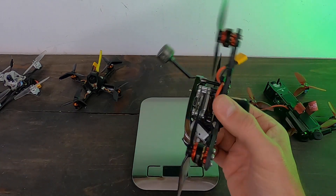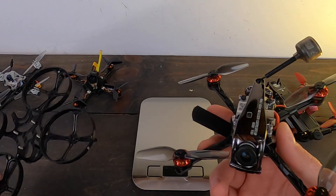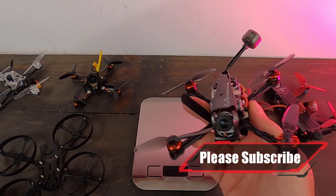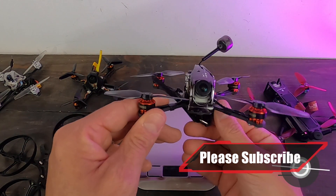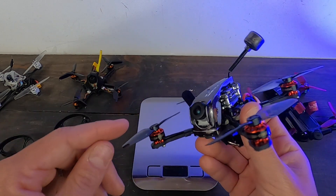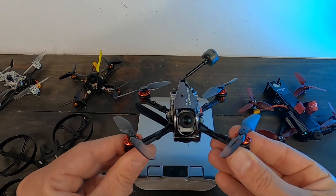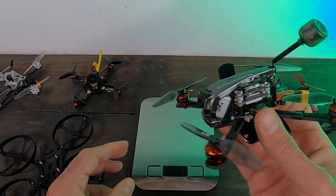I did see Albert Kim released a video doing pretty much the same thing — I'm bummed I wasn't able to get this out before him. He took his Vis Whoop and put it on a different frame, and that one's heavier, around 130–135 grams. So if you want light, this can be even lighter, but there are trade-offs. We gotta get outside and fly this more, do some tuning, and eventually I'll probably swap the motors and the canopy — although I love that Half Chrome look. DJI digital FPV is the future and stuff like this is coming.